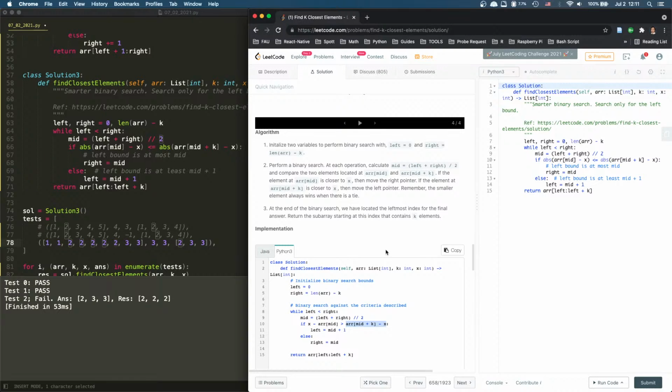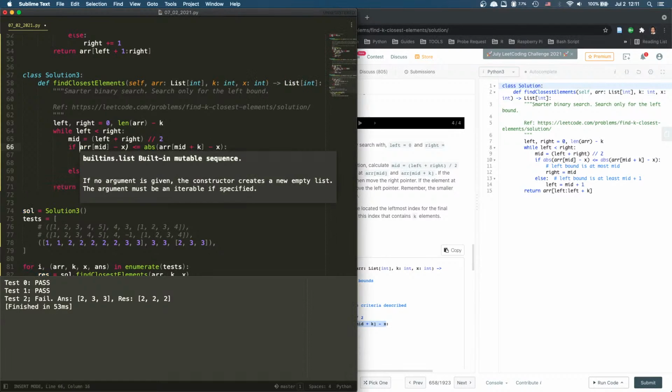That also makes it so we want to gravitate towards mid plus k. So mid plus k minus x will be a negative value, which will be good, right? If mid and mid plus k are both on the right side, then we're going to gravitate towards the left. So x minus mid is going to be negative. Nice. Oh, this is also a trick here.